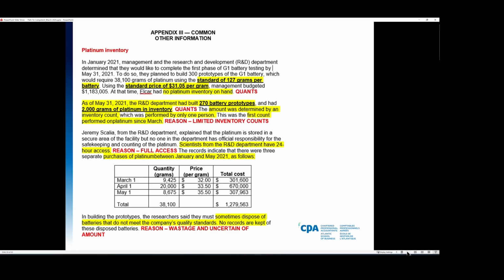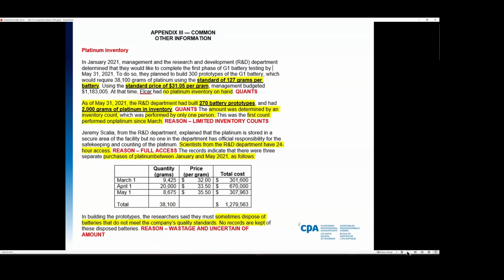In the spirit of the fact that we have limited time, I'm going to skip Appendix 2 and go to Appendix 3. Here, there's a lot of valuable information when it comes to the platinum inventory, the variance analysis we need to perform. Now, it is up to you how you accumulate your quantitative information. In your outline, you could just put the page number for the quantitative analysis.